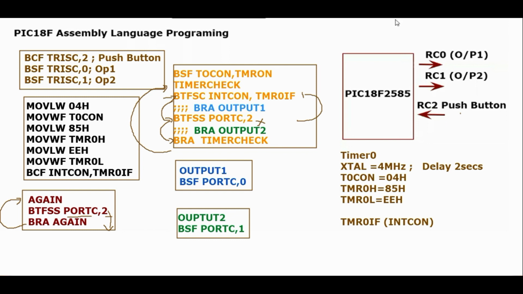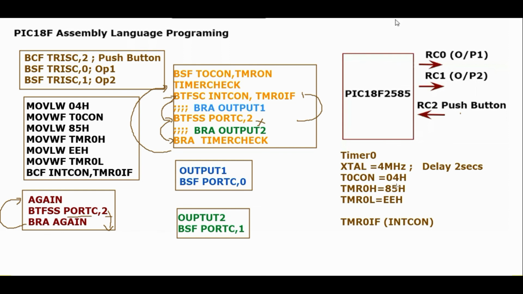Again, I will repeat, there are two things which I suppose you are already aware of: IO port programming and the Timer 0 configuration. If any viewer of this video is not aware of those concepts, you must go and watch them. I will put a hyperlink to those videos here. It's for you, so you can easily watch and understand IO board configuration and timer configuration. Otherwise, the piece of code is basically complete.